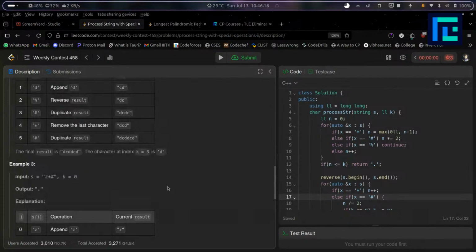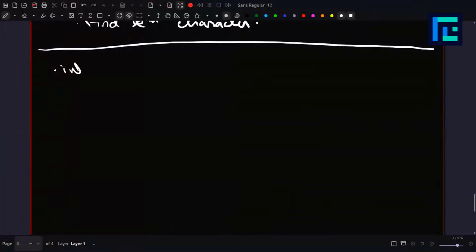So now the first thing we can do, when you read this problem, it might be a bit confusing, but the first thing you can do is think about what to find. You can call it maybe intuition, but it's not exactly intuition. You're just thinking about what to find, right? So what is the final length of the string?